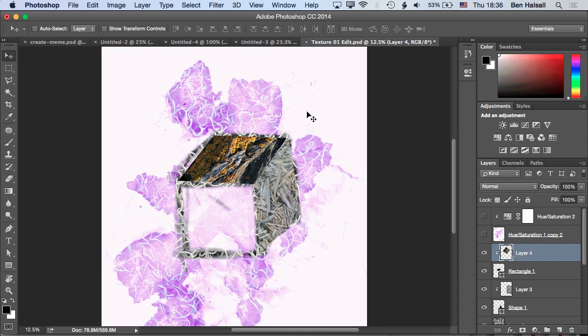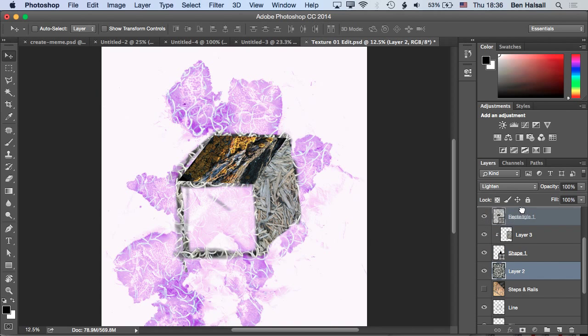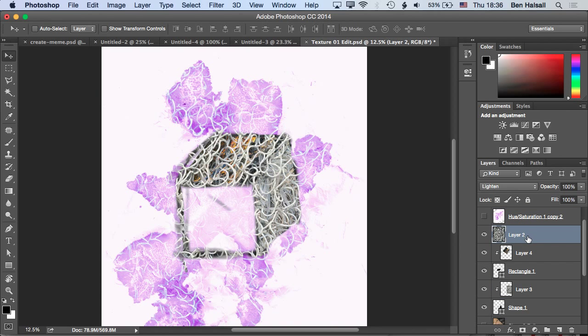Okay, and then let's just see what happens if we pull this up above. Yes, then you start to get some nice stuff happening with those different layers working together.